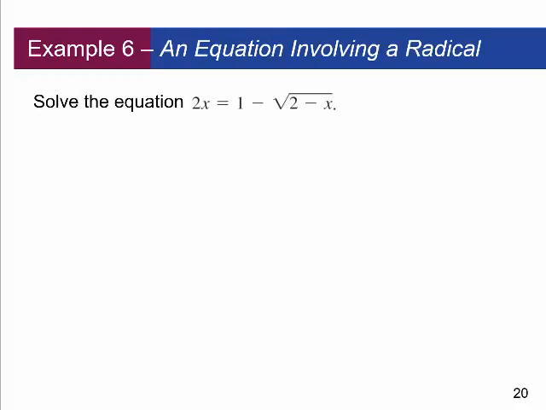All right, let's end by doing this problem. All right, this one involves a radical. It's a little bit crazier. All right, so first thing, how are we going to solve this one? All right, so I have x squared is equal to 1 minus the square root of 2 minus x.